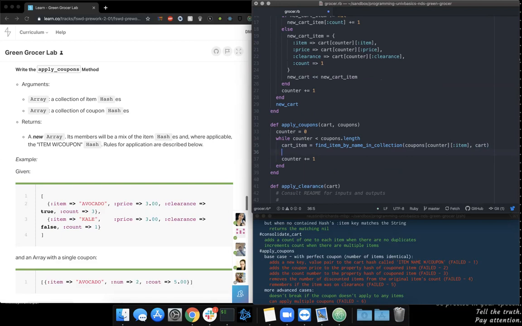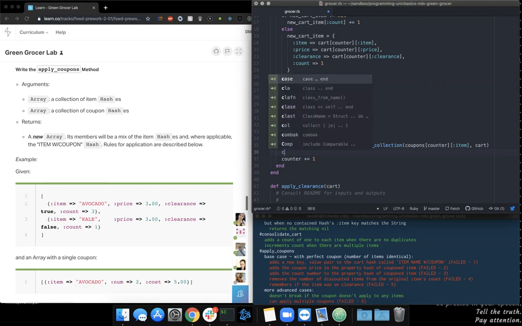And then I'm going to do a little work up front here. What I want to do is start setting up for checking if our couponed item already exists in the cart as well.